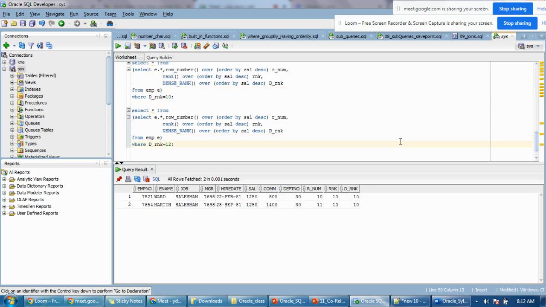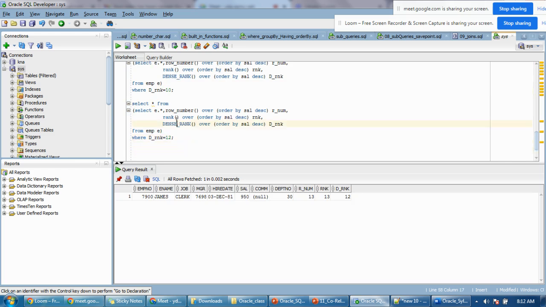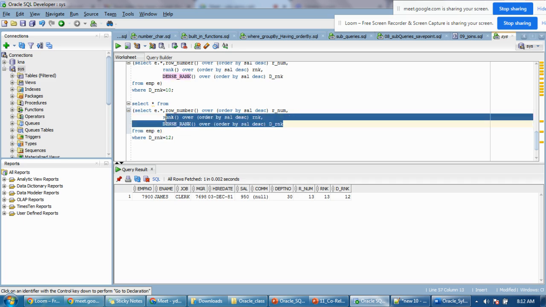Just by changing the rank value you can get the nth highest salary, whatever you want. Normally people will use dense rank. If you are using rank and row number, there will be some limitations. You cannot get exact values, but you can get the exact values with dense rank.